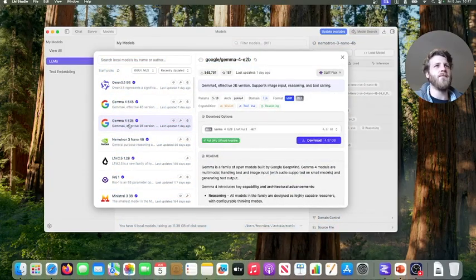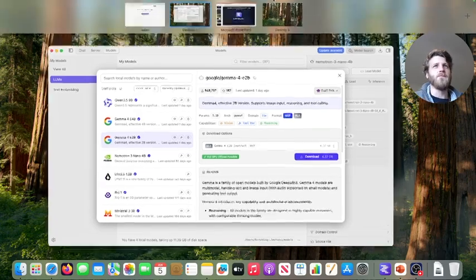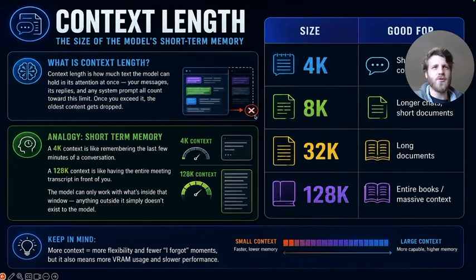Gemini 4E2B, 5.18 billion parameters, fairly new, literally released a day ago, so I will download that later. Full GPU offload possible, so it's a perfect match for my machine. We'll have a run about that. I won't get too distracted. As you can see, the more recent models, incredible context size.